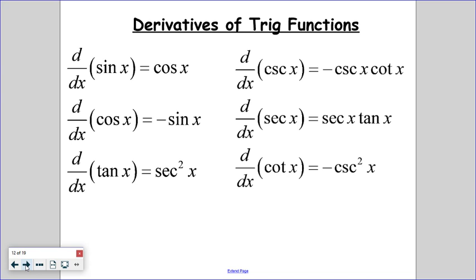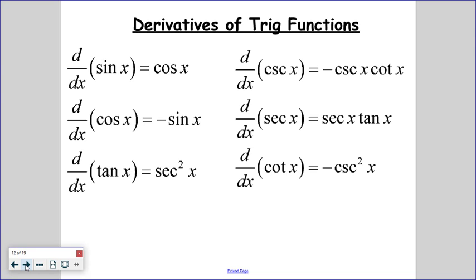Okay, so here are some things that I have thought about over time, like what can I do to help you remember which ones go with which ones are positive, which ones are negative. So one of the things I'll point out is these two we use a ton, and people tend to be okay with remembering those two. It's the other four we don't use as often. What are some ways we could remember this?